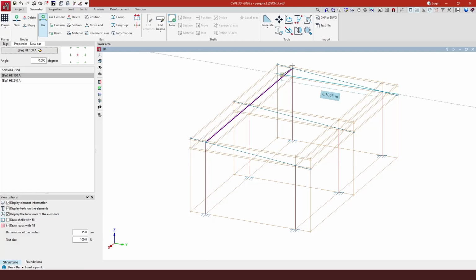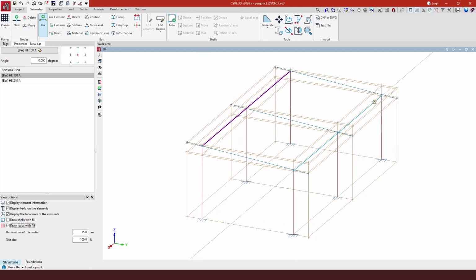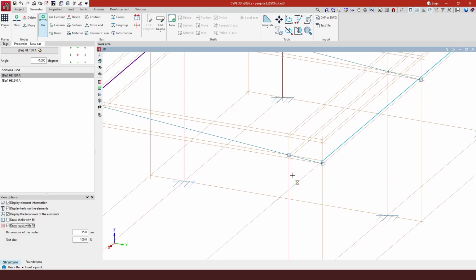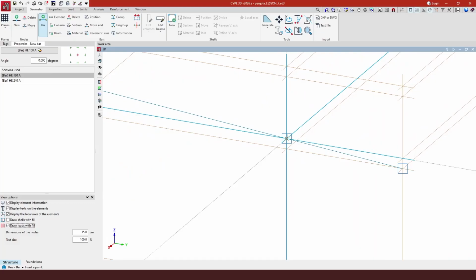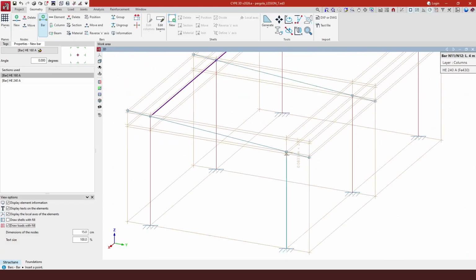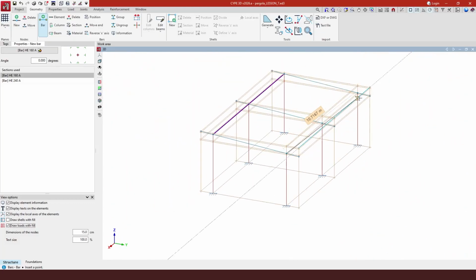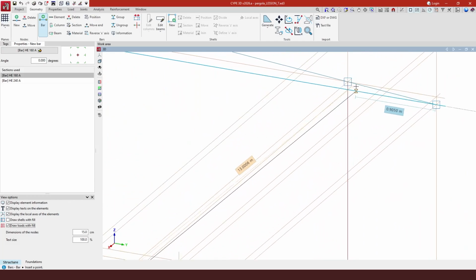So from this node to this node, please notice that a bar has been created that is way darker than the previous lines that we have inserted. If we do it here too, we will notice the same thing. Please make sure that you're snapping the correct node by zooming in or by hiding the reference lines.